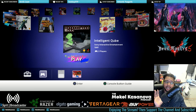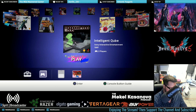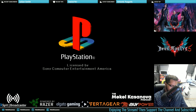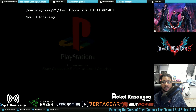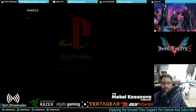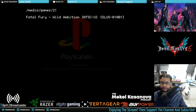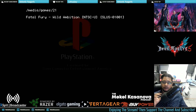So I'm going to show you right now what it looks like already done. So if I pick a game — say I pick Intelligent Cube — I'm going to hold down Select and press Triangle, which will pull up this menu here. I can go to the PCSX menu, go to Load CD Image. As you can see, you're going to be here and you want to go to Media, then Games, then select File 21. From here you select what game you want to play. You can see I have Castlevania Chronicles, Ergheiz, Fatal Fury, Rival Schools, Soul Blade, Street Fighter EX Plus — you can add as many games as you can fit on your flash drive.